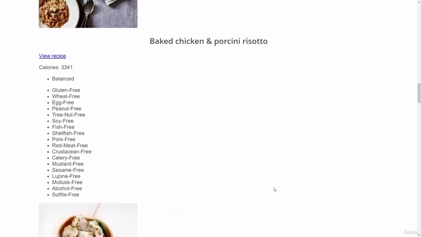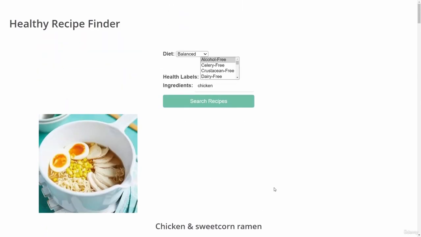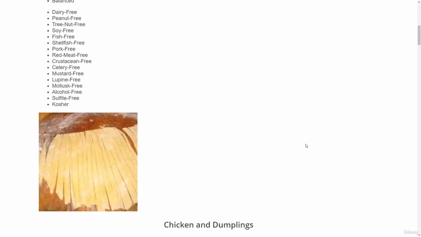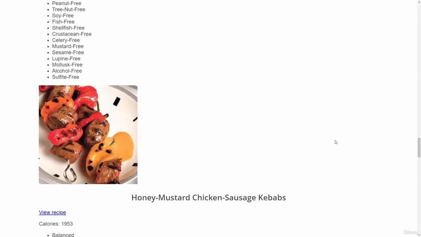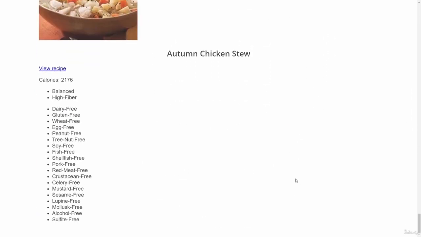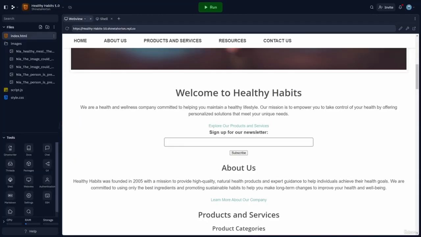And at this point, I could also add a link back to the Healthy Habits website from here. One of the other applications already has the link at the bottom of the page. So that is also something that I can add to each of these applications. All right, let's go ahead and go back over to the website. So the next thing that I would like to do is go back over to ChatGPT, and we'll have ChatGPT create a welcome message for the Healthy Habits website and elaborate on the mission.